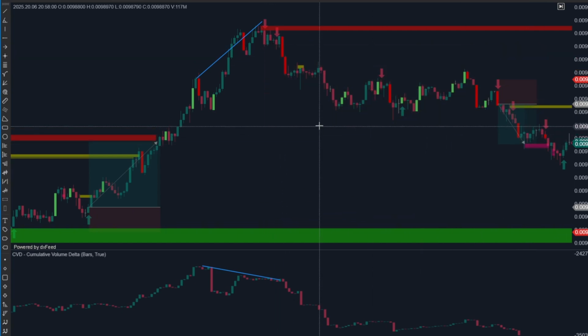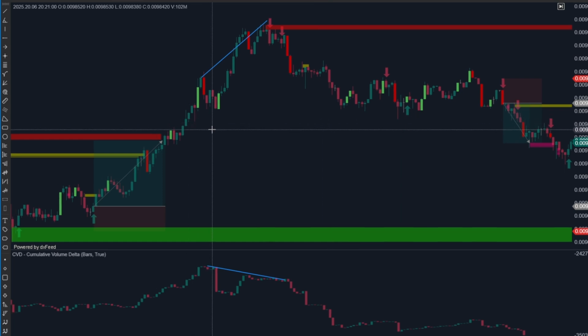If I had one piece of advice, the main piece of advice with this indicator is please configure it to your needs. Play around with the settings. If you're an NQ trader, if you trade Bitcoin, if you trade gold, go onto that chart, go onto whatever time frame you trade, apply the indicator and play around with the settings.